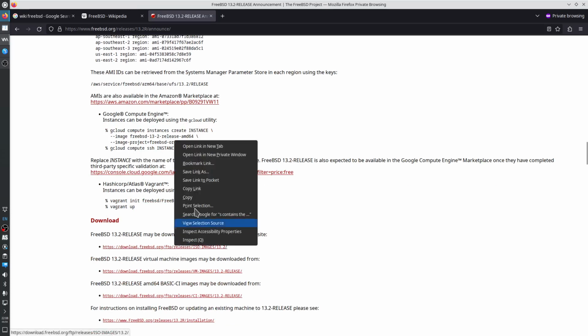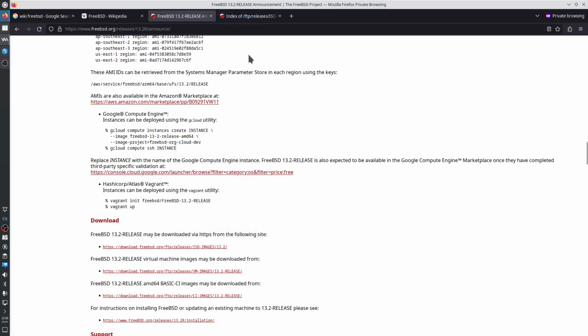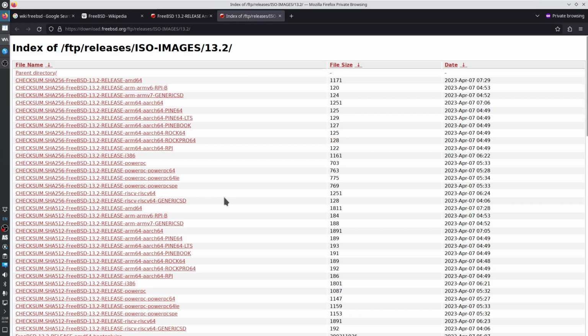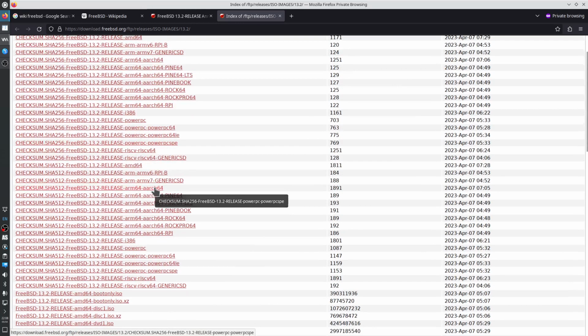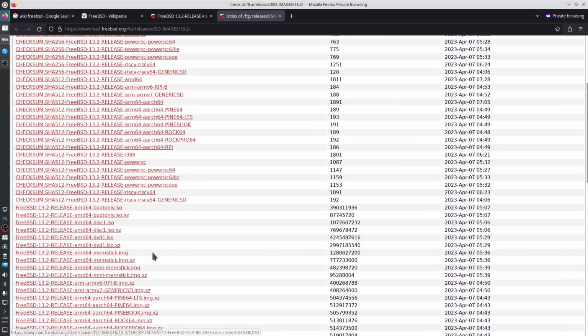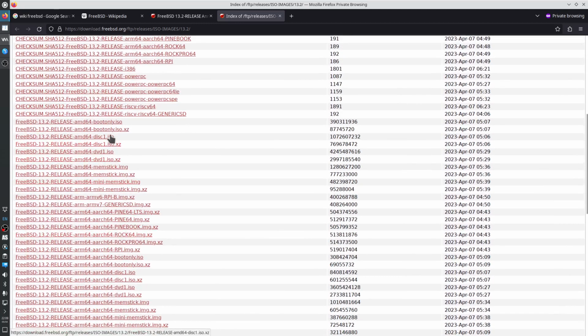So ISO images, AMD64, this thing. So AMD64 disk 1 versus DVD1. So DVD1 is 4 gigabytes, disk 1 is 1 gigabyte. So I'm going with disk 1.